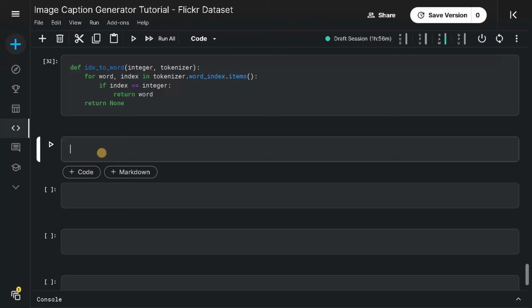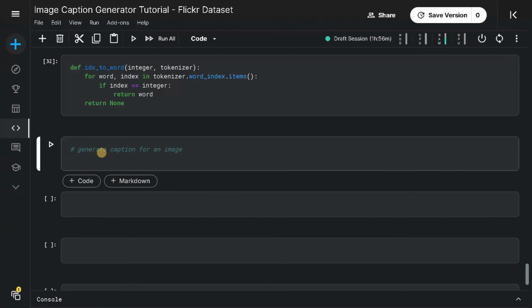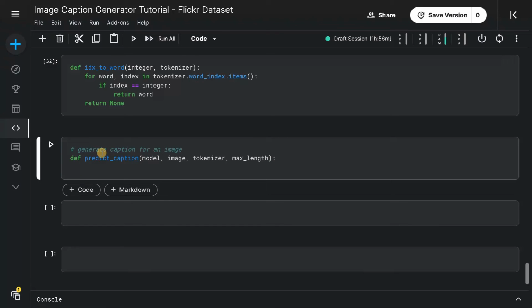Now, generate caption for an image. This is the function we are going to use in order to generate the caption. So def predict_caption, we will pass the model, image, tokenizer and the max length. These are the necessary attributes we need. For this we have to start with the starting tag. I will call it in_text equals the starting tag, that is startseq.